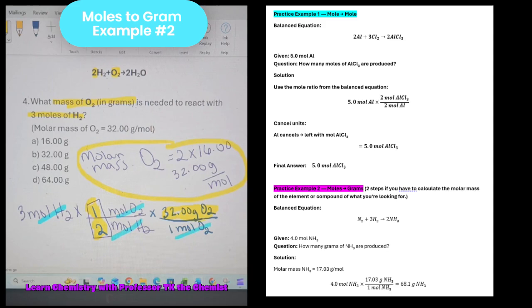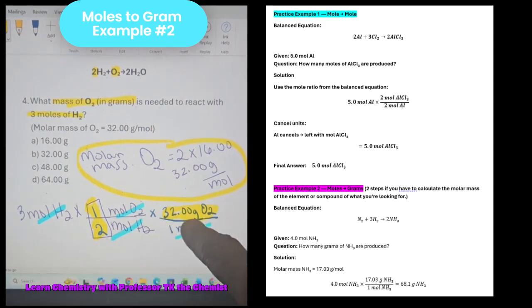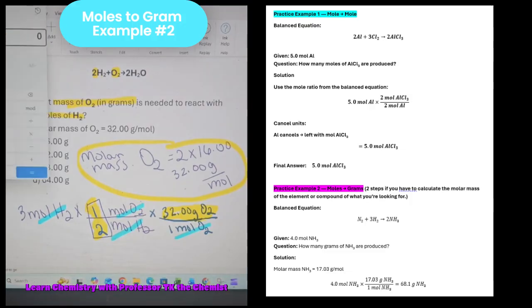You know what, y'all? I think I need to say this because y'all have some really good questions. I'm going to finish this one out and then I'm going to walk y'all back in baby steps. 3 times 32.00 and then divide that by 2, you get 48. So the answer to this one was letter C, 48 grams. Yes, that's right, Ashley. It's for the molar mass. Exactly.